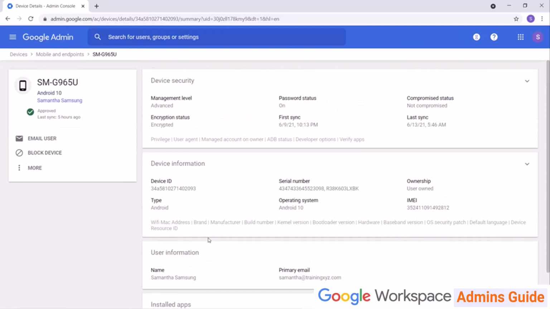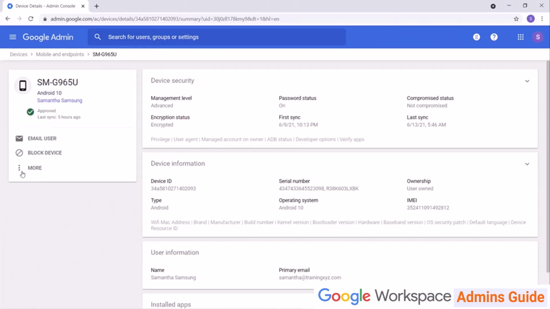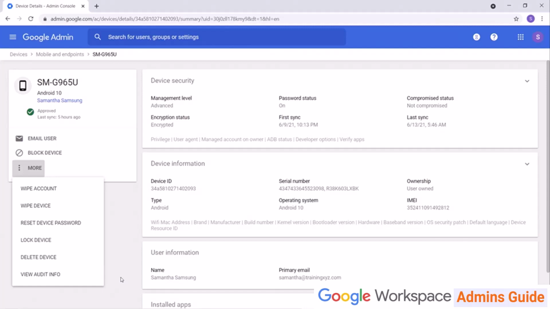If your device management settings require devices to be approved by an administrator, this can be done under Device Management, Device Approvals. From here, you can approve a device or reapprove it if the device has been manually blocked. Likewise, you may also remotely block or wipe approved devices from this area as well.